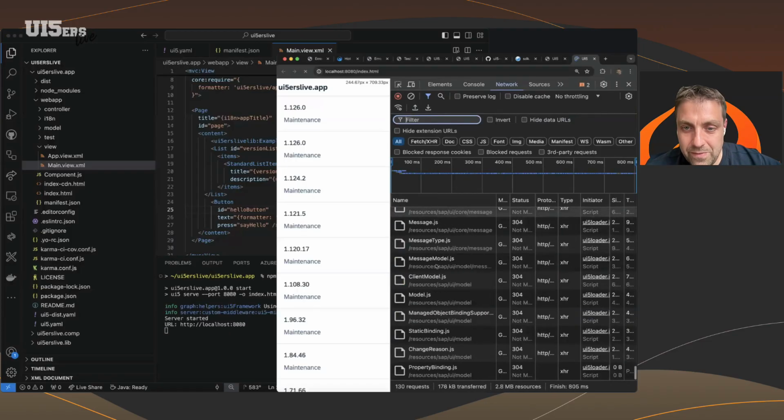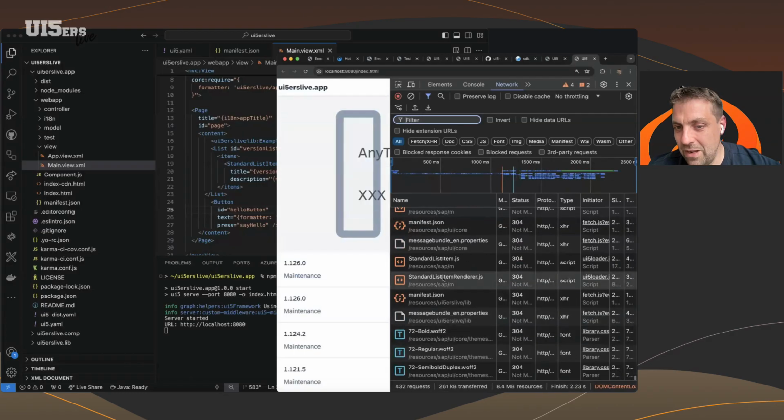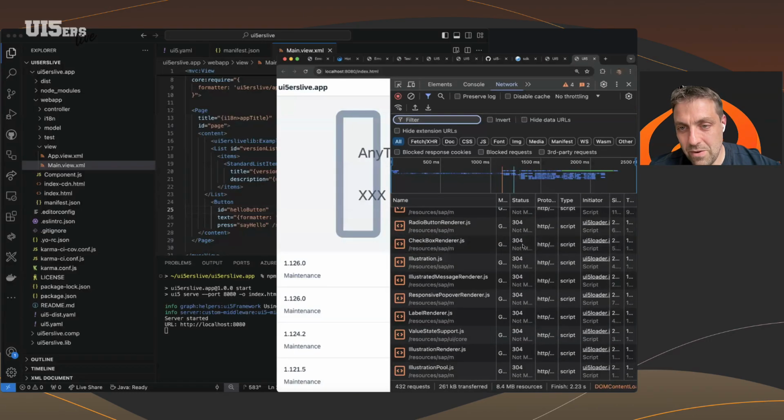So now, after having the proxy, I want to show you one more thing. If you want to work offline or you want to test the UI5 runtime with, let's say, the more built resources from the framework, you can either use the CDN. This is one option to do so. But what we see here, we load a lot of single resources, and many of you maybe already had the issue with that. Obviously we already have 304s not modified, so that we don't run into too severe performance problems. But still, if you disable cache, this can be really heavyweight.